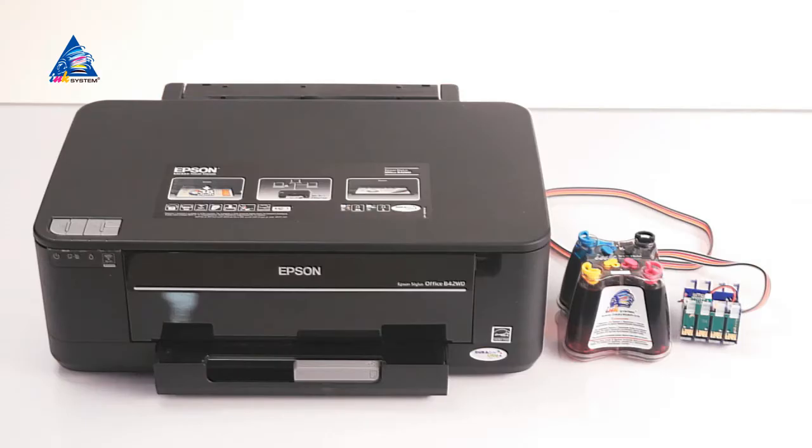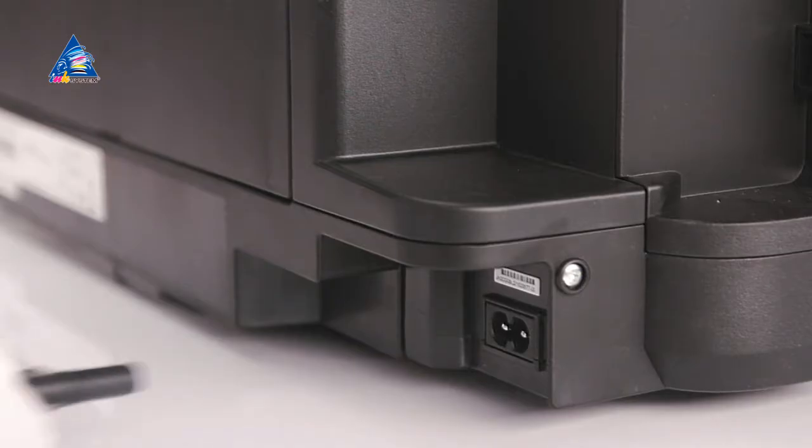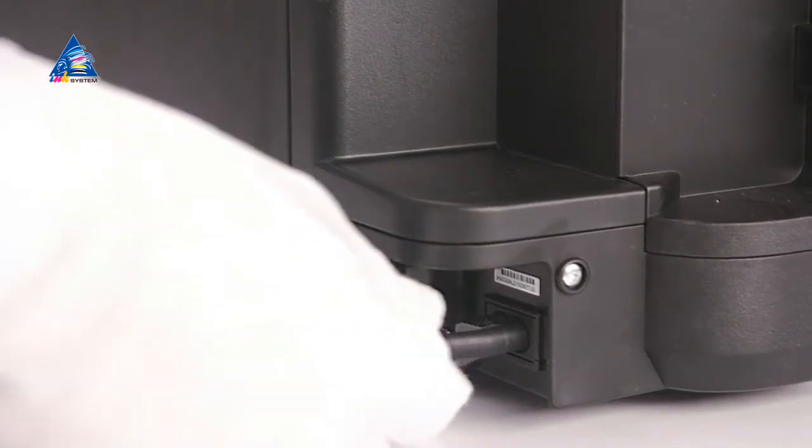CISS installation for printer Epson Stylus B42WD. Place CISS on the right side of the printer and flatten the tube. Plug in the printer and press the drop button.